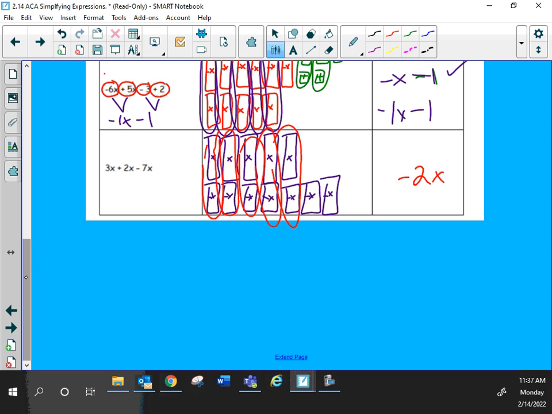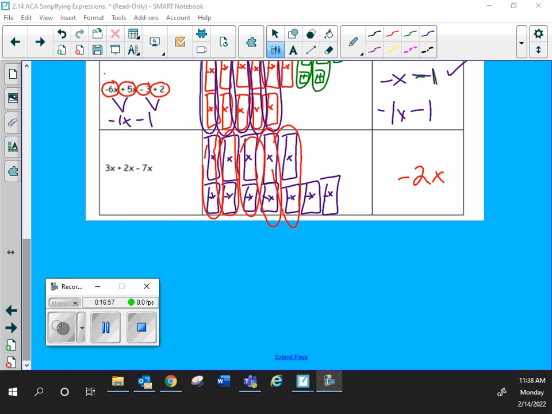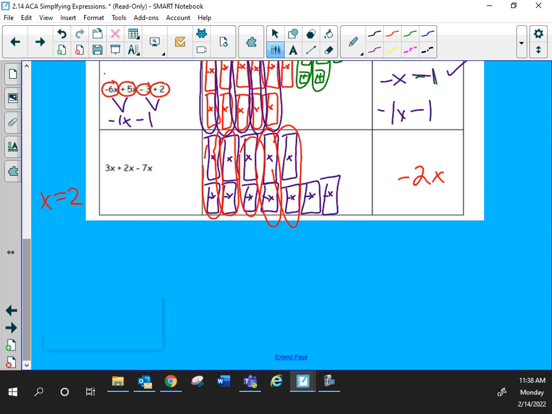0 and 1 aren't really friendly. Okay. So what I'm going to do, and I'm just going to show you this. You don't have to, but it's encouraged. Is plugging in 2 for x on both of these things. Okay, and what you can do is you substitute it in and solve it, and you should get the same answer.